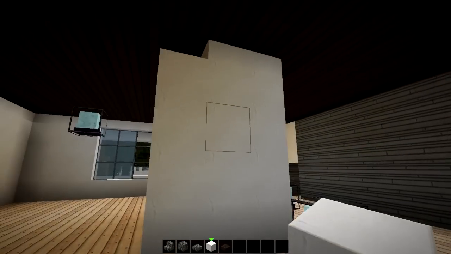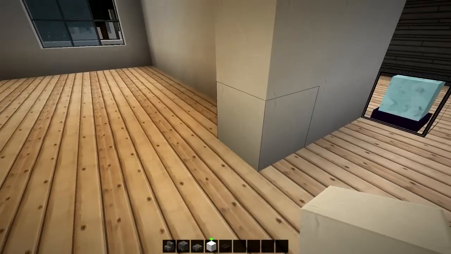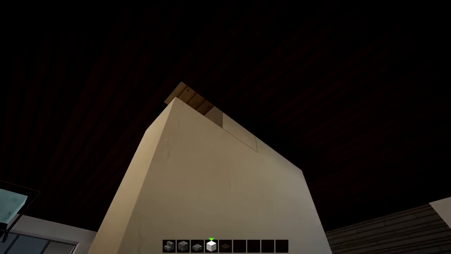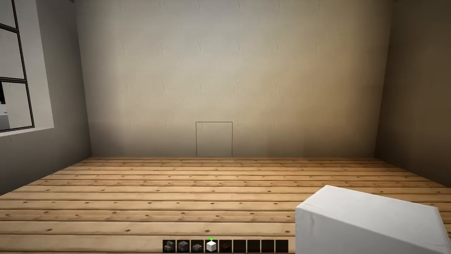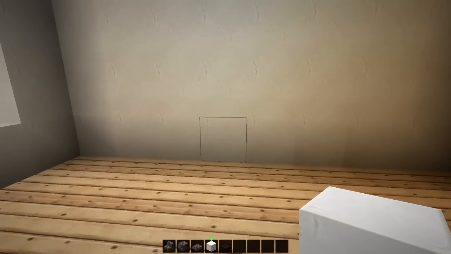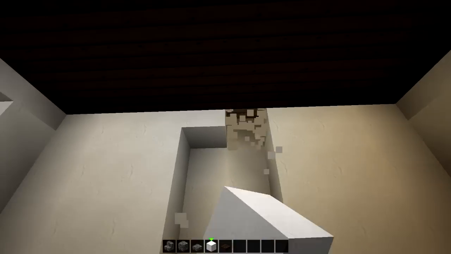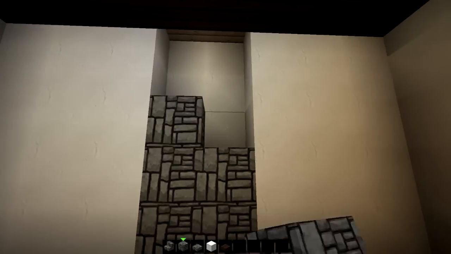All right, so let's see here. Probably a good spot for that would be, let's go one more. So now I think this is going to be the box that we're going to work with for the kitchen design. So let's start off by making a little oven section. I think what I'm going to do here is take out this portion of the wall and change it to something that could be kind of used as a backsplash.